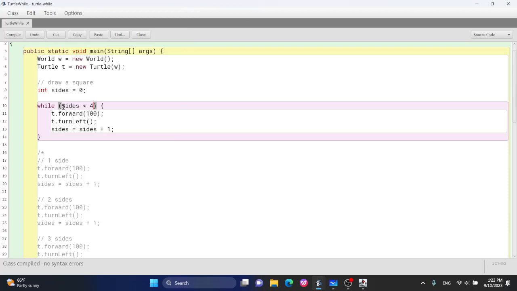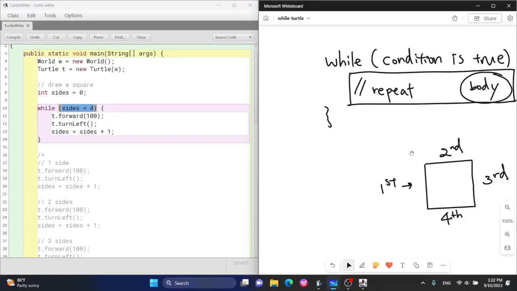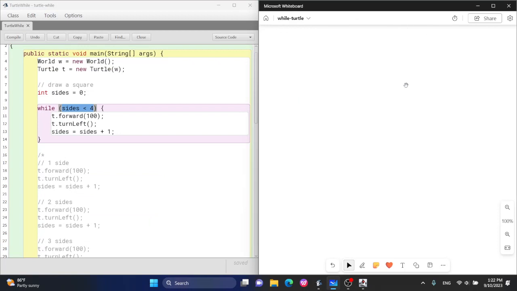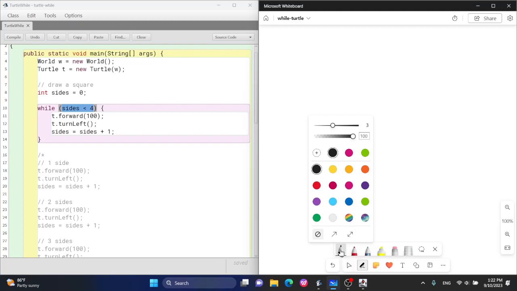Well, first we know that sides is 0, right? And actually, let me pull up the whiteboard also. What we can do now is sort of trace through this program at the same time.